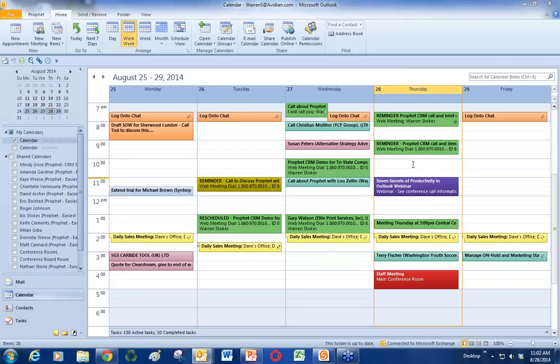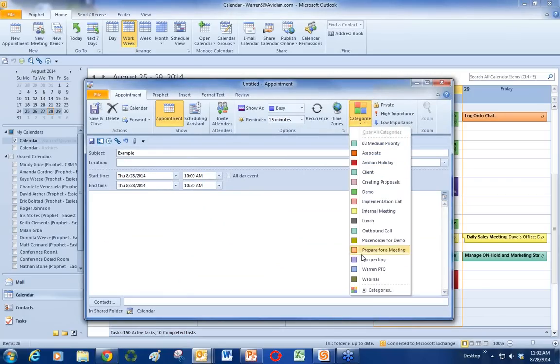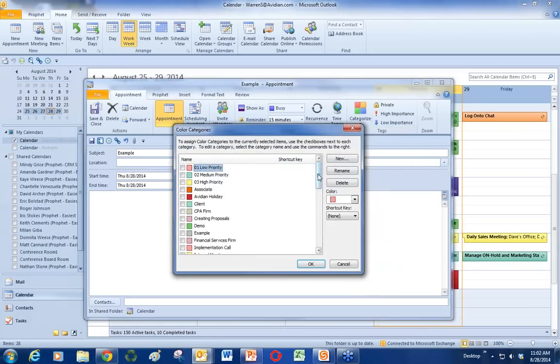A very simple concept is just as you create an appointment, and I'll create one called an example appointment here, you can pick the categorize feature here and select the category which has an associated color. By the way, you can create as many categories as you like, and you can name them whatever you want. You can see I use color pretty extensively.